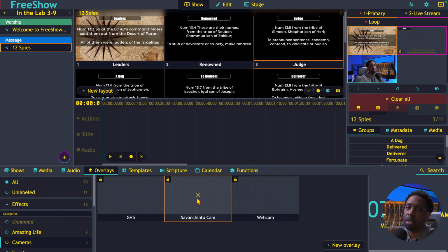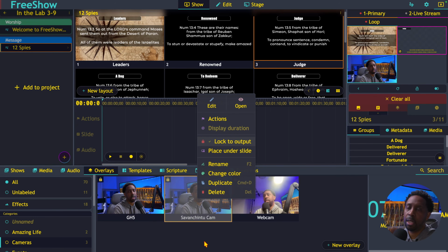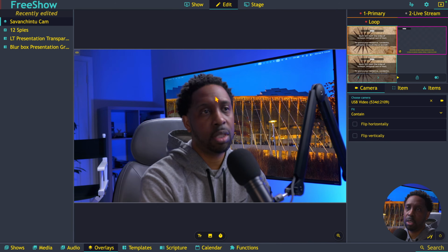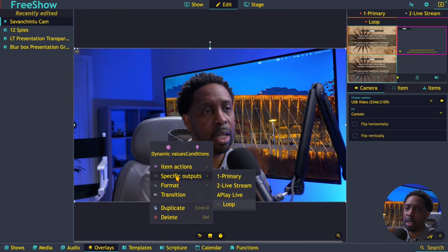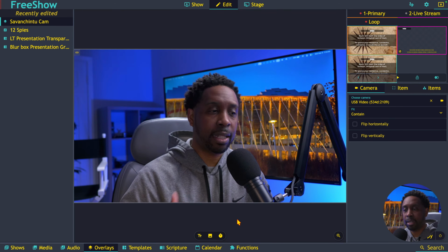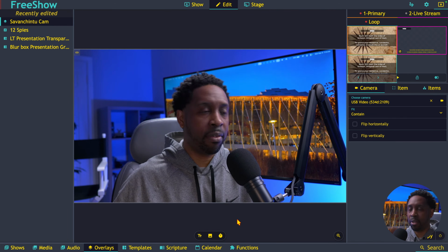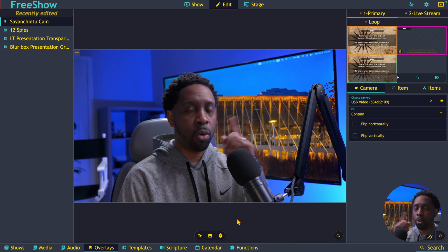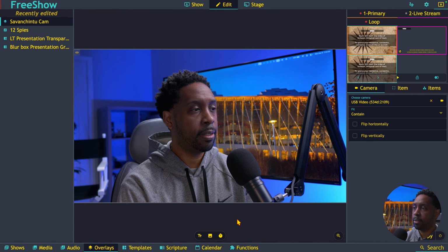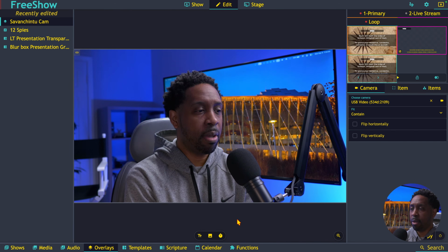So in here, what I did was, let's see if I turn it off. I can turn it off, but I went to here. So I got my camera feed here. You'll notice here it's got a little specific output option. So when you right click on it, it gives you options for specific outputs, and you just pick the one you want to go to specifically. That's all it means. So when you select that overlay, it's not going to overlay over everything. It's just going to overlay over that one screen that you selected it to overlay, which is really perfect, really cool. What other questions do you guys have for me before I let you go?